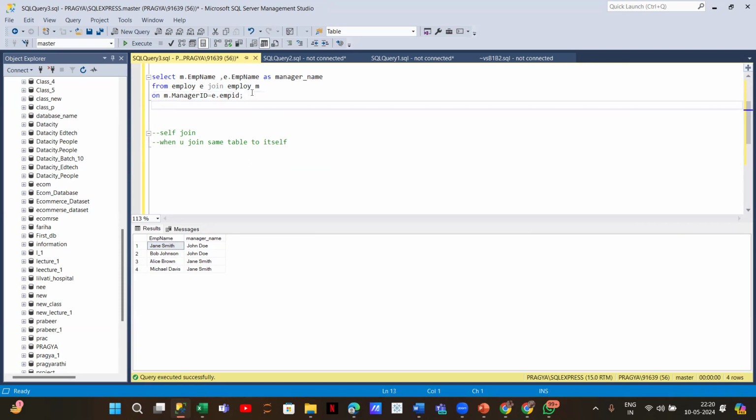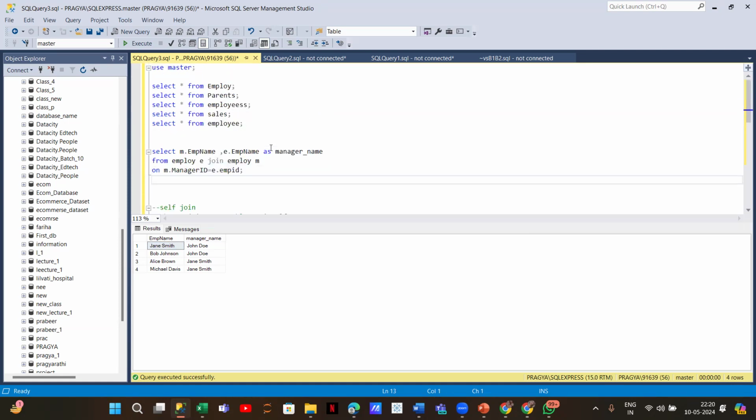Okay. So if your query is resolved, now I want you guys to try this question. Here I have a parent table. Here I have a parent ID and the name of that parent and then the children ID. The Jane child will be the one whose ID is 1, so the Jane child will be John. Bob's child will be Jane because her ID is 2. Similarly, Elias will be 3. Michelle will be 4. Do you get the table?